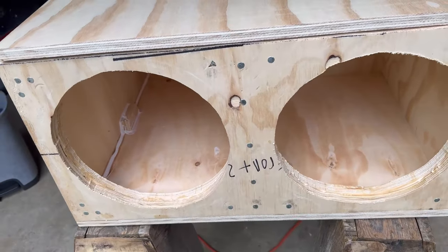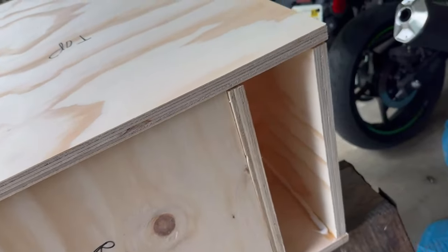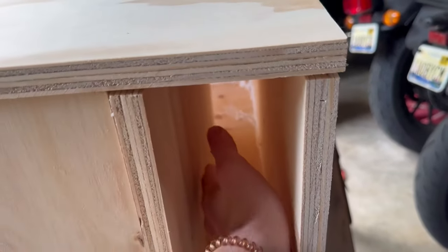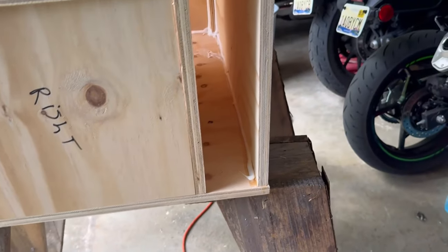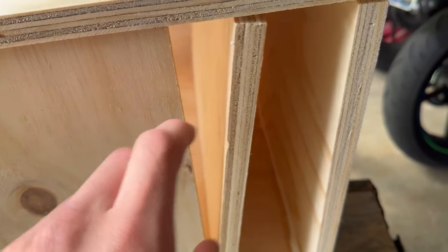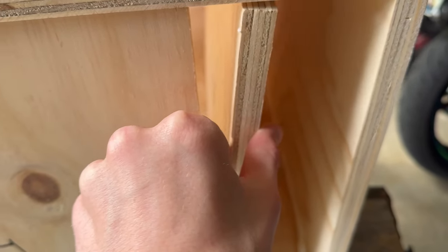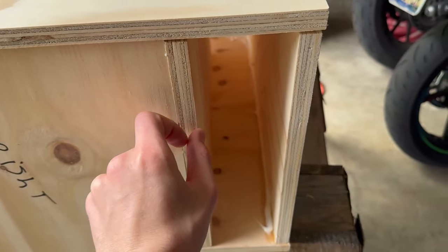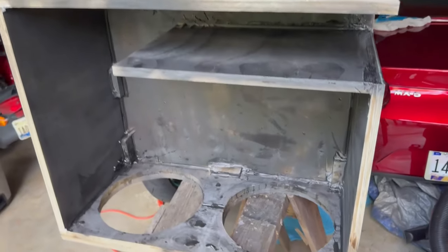Alright guys, this is what it will be looking like. I just gotta glue and get everything good. This is gonna be a big, big ass port. I can like fit my whole arm in it. I wanted to make a really big port. I'm debating on if I wanna put the wood right there or make it a little bit even bigger and put it like flush right there. I don't know.